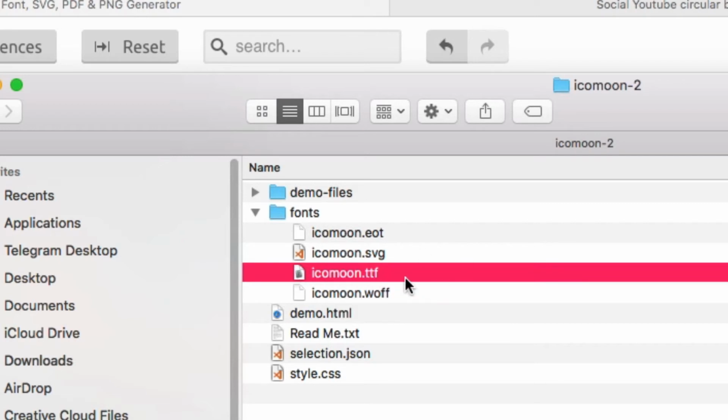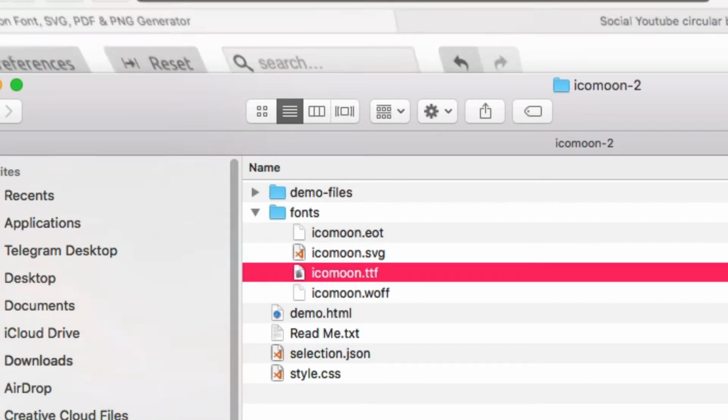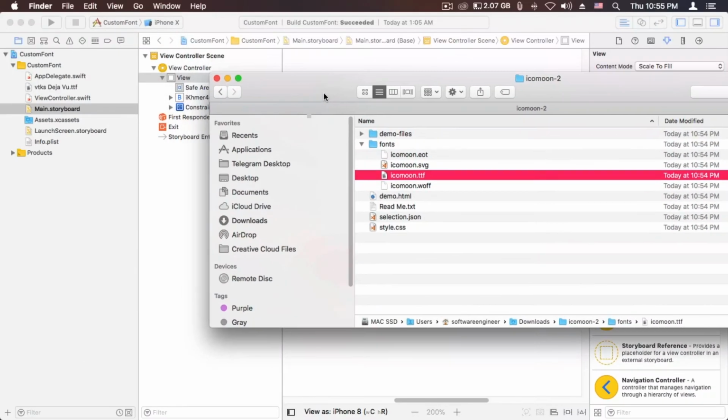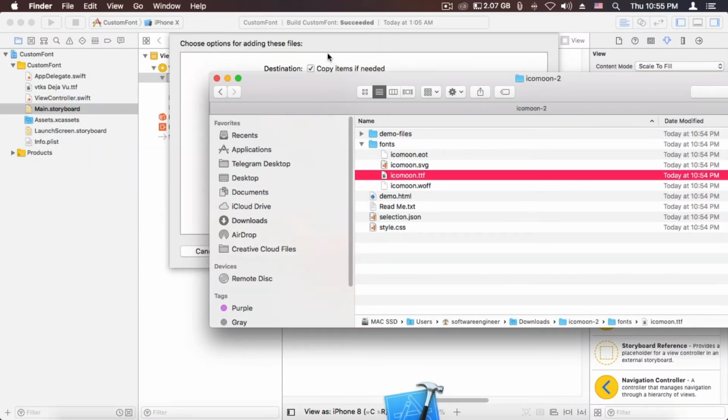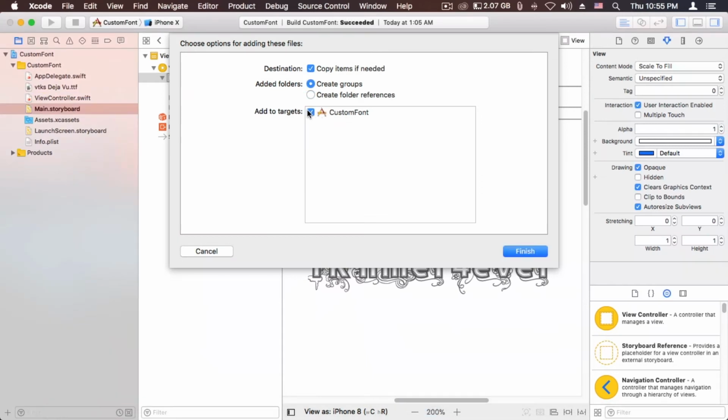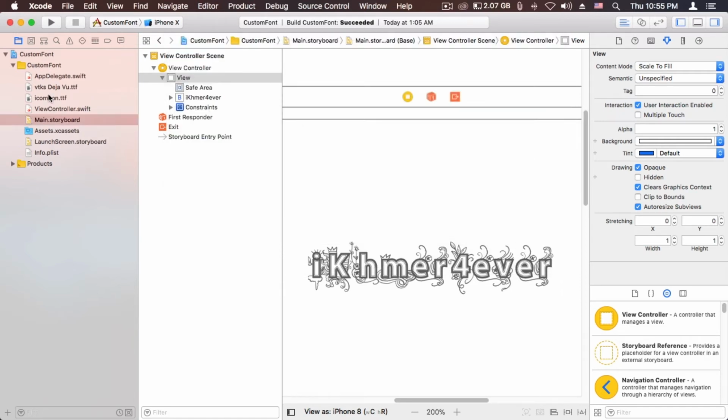For me, I need to use the IcoMoon TTF, as you can see here. What we need to do is just drag it into our project as we did in the previous video, and finish.